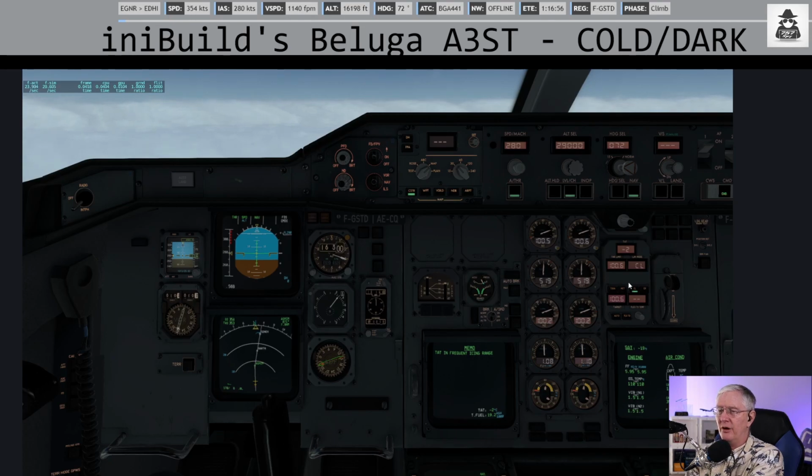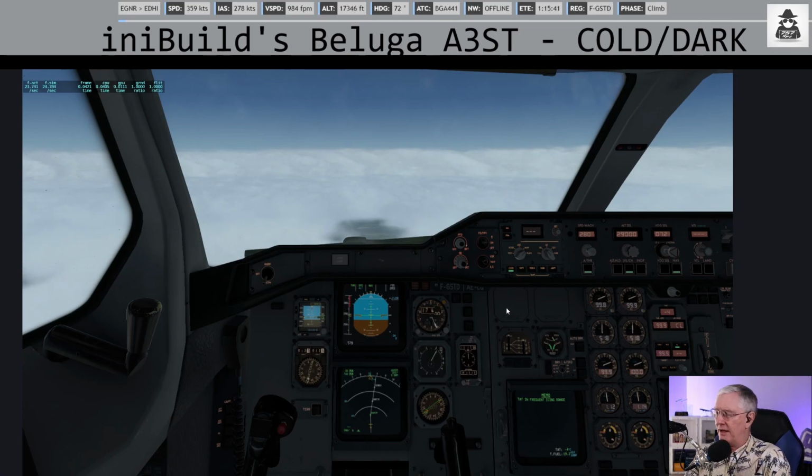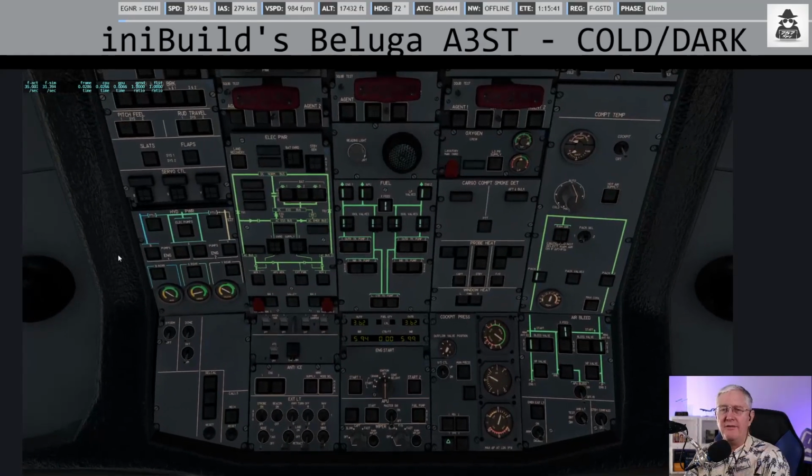We're in climb mode. Now, most of the Airbuses, you just do gear up, gear down. The older Airbuses, though, they actually had a gear off or neutral position. So as we're doing the climb, we're going to reach over and put our landing gear lever into the neutral position. They ended up dropping that one in later Airbuses, but these first generation Airbuses had a neutral position. Passing 17,000 feet. Everything looks good here.